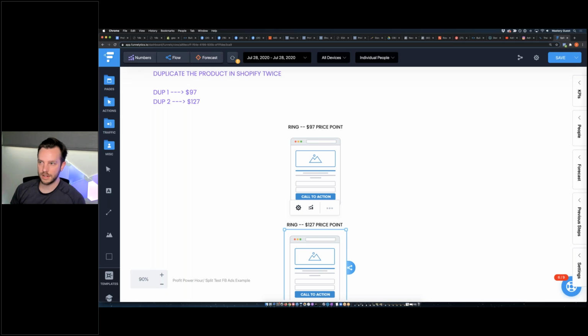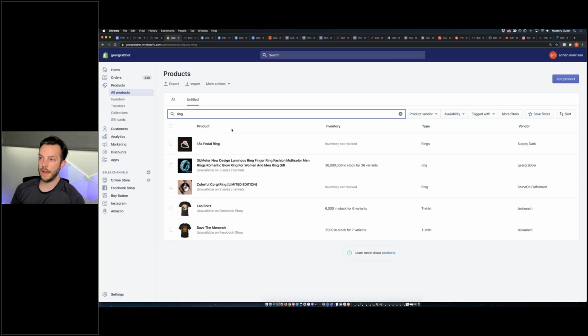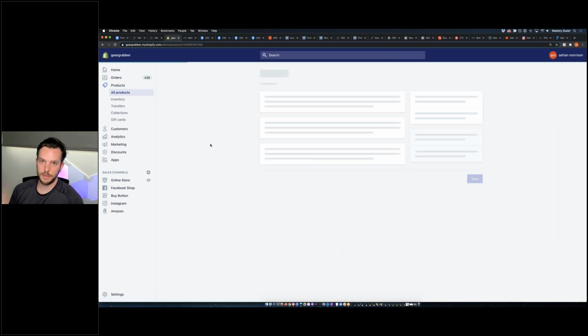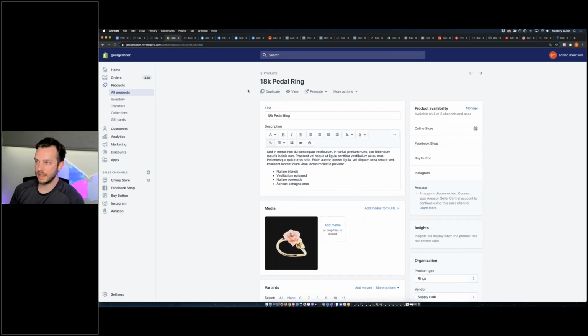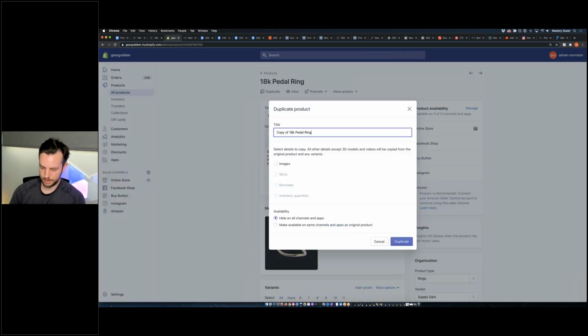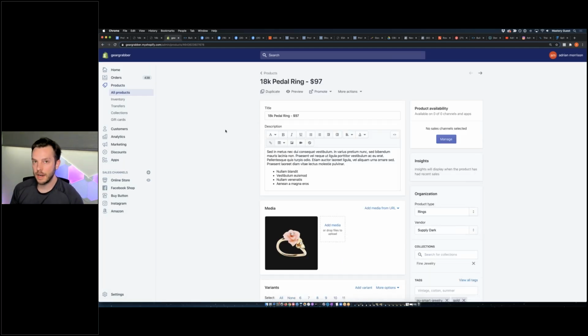So we'll go over here to all products. And this is simple. Let me see if I have a ring on here. So let's do ring. I'm sure I'm selling a ring somewhere. Okay, so here's this 18 karat petal ring. All right, so what we would do is we might have this listed. Let's just say that, let's duplicate this as a test. All right, petal ring. Duplicate everything. And so all we're doing is we're duplicating this for a test, right? So this is listed on Shopify. You can duplicate a product that fast.